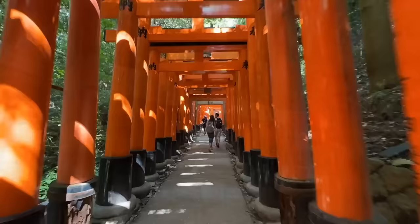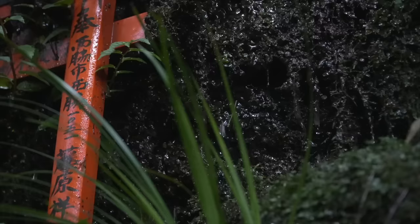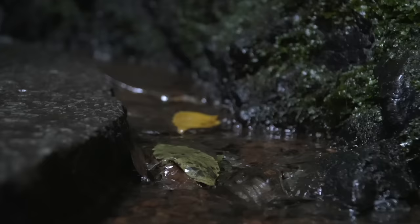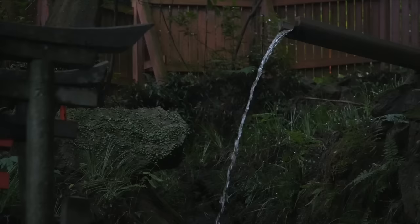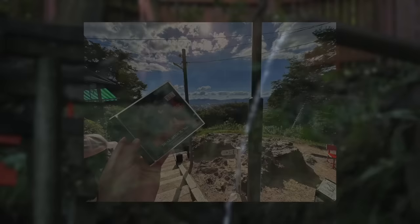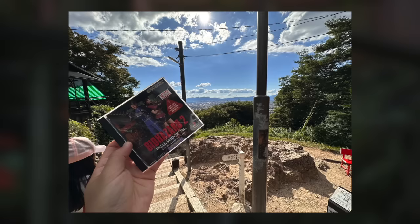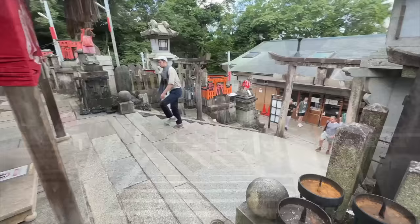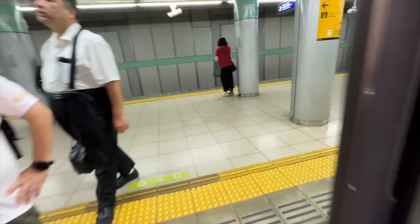Every so often they have these little rest areas where you can buy drinks and take a break, as well as smaller shrines you can visit along the way. There was a nice rest area pretty close to the top, and I took the opportunity to snap a photo of one of my pickups from the game store — I wonder if this is the first copy of Biohazard 2 to make it this high up the trail. Anyway, we made it to the top and were exhausted, so we made our way back down to head to the hotel.